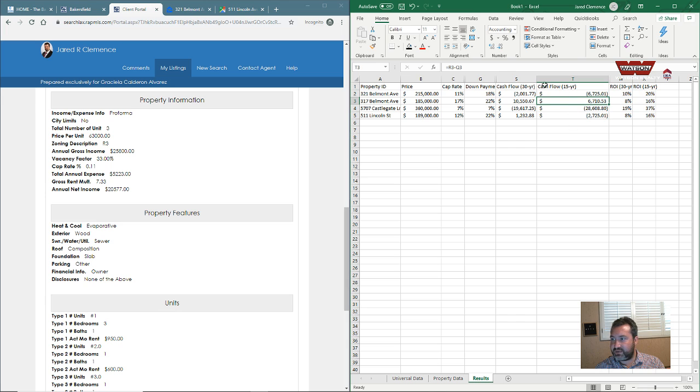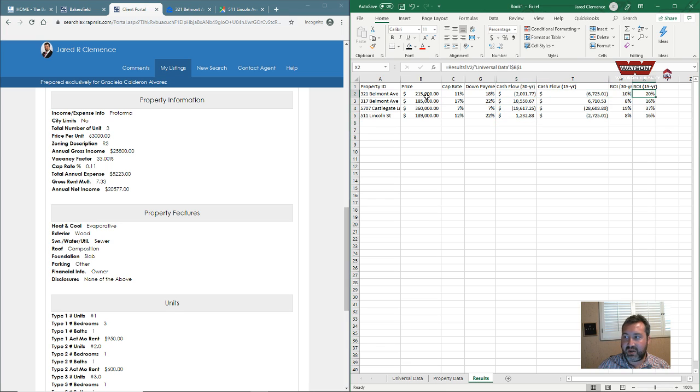Okay, so this is annual cash flow for 15-year, annual cash flow. So these two properties here lose me money every year. Over the course of the 15 to 30 years, I do get a return on my investment, but all that return is in equity. So I end up paying $2,000 a year for 30 years and owning a $215,000 property. That's not a bad deal. If I multiply this times 30, that means I've paid $60,000 total on top of my cash investment to have a $215,000 property. That's where that return on your investment's coming.